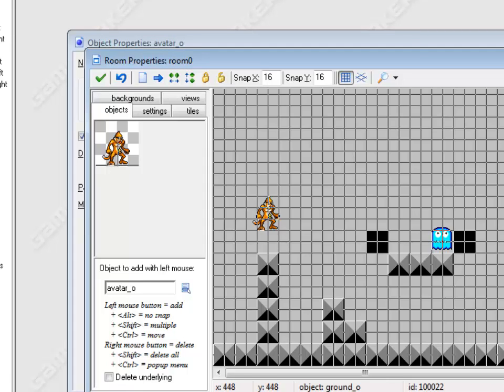Now, one warning, I would have to place those enemy bounce blocks here and here if I want them to go back and forth at this bottom point, but that's fine. One thing to watch out for with delete underlying is you can accidentally place two or three objects all on top of one another. So be careful about that. Normally you want delete underlying to be the general rule, unless there's some particular reason you want to place things on top of one another.